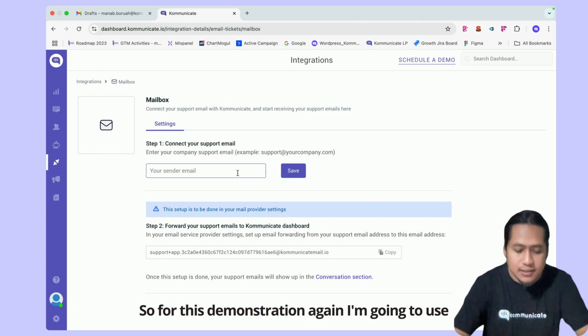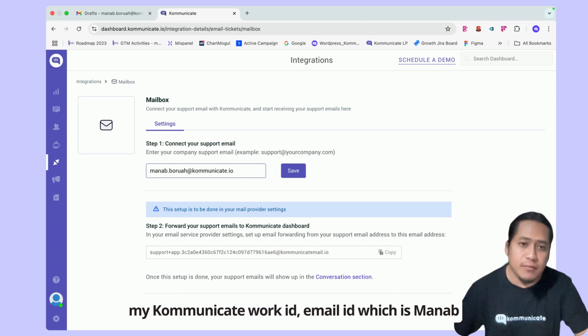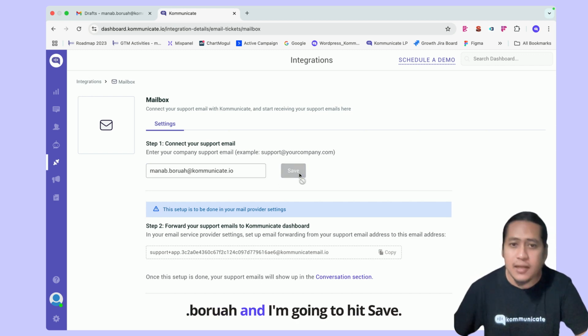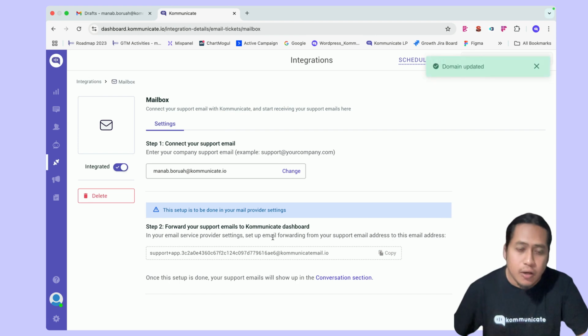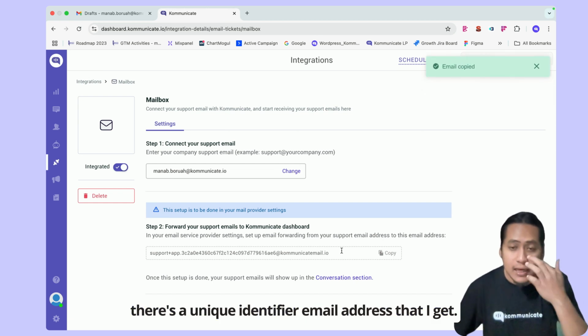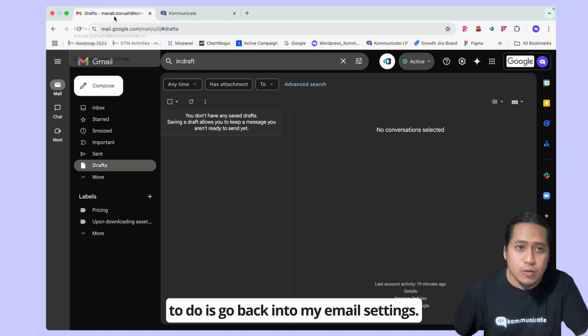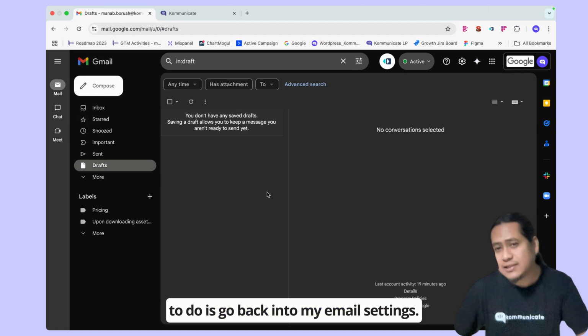For this demonstration, again, I'm going to use my Communicate work email ID, which is manav.borwa@communicate.io, and I'm going to hit save. Just below that, you see there's a unique identifier email address that I get. So I'm copying it, and the next thing I need to do is go back into my email settings.